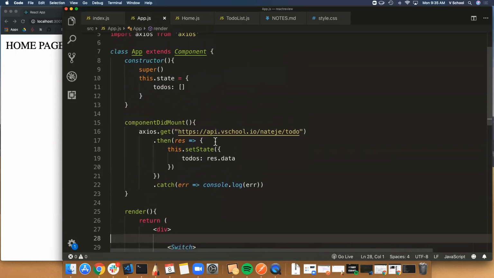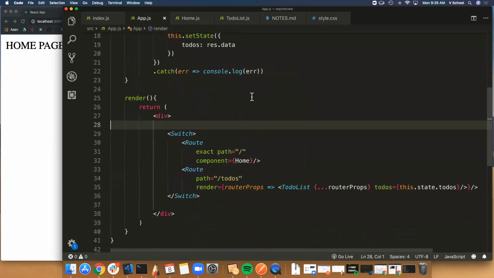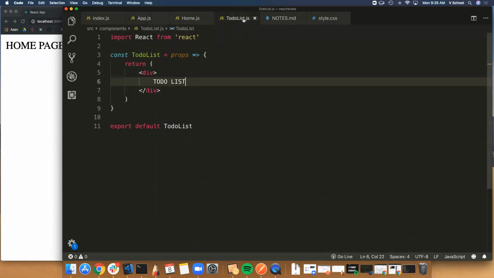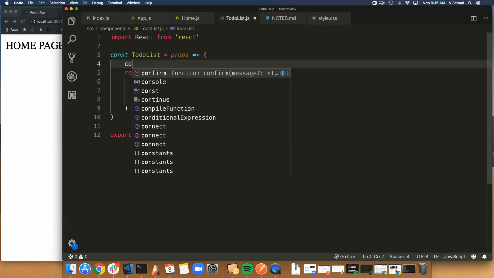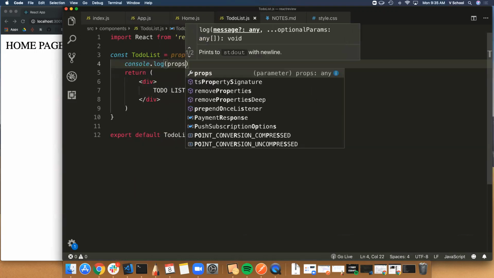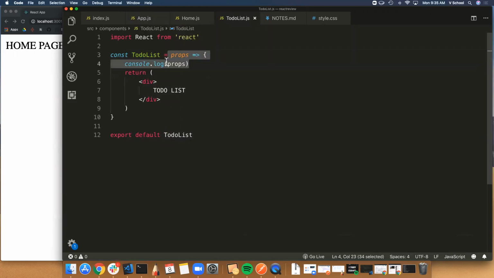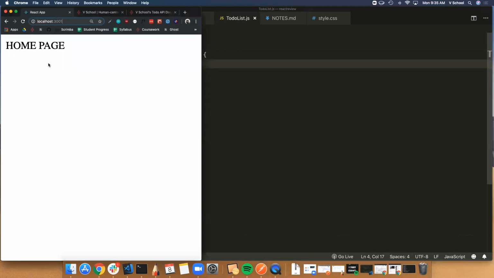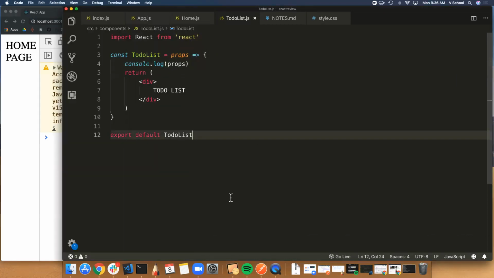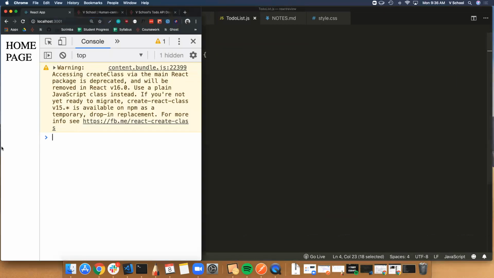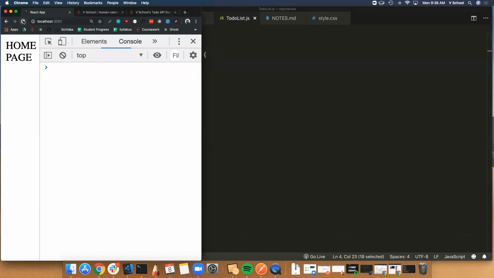Okay. Well, to-do list is receiving the to-dos, but I want to make sure. So how can I see if to-do list received to-dos? What would I console log here? Yeah. We'll console log props, the only way that data is passed downwards in React. So we'll go here, we'll open it up, and shoot, why aren't my props loading? I'm saying console log props, and I'm seeing nothing. Even if I refresh, nothing.